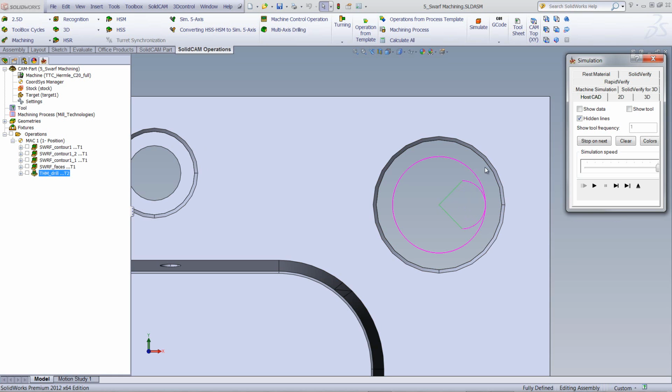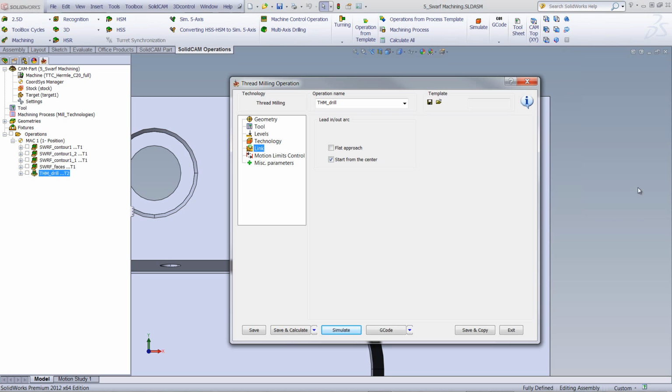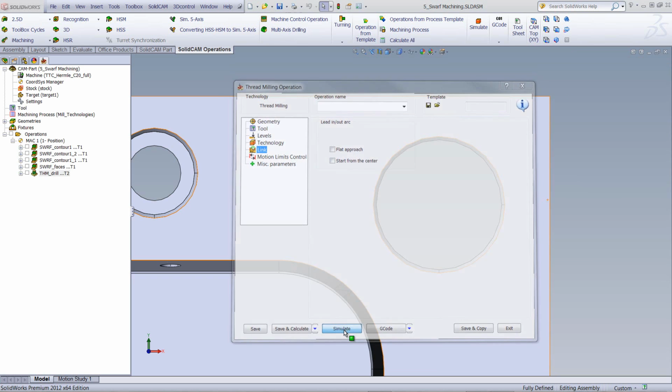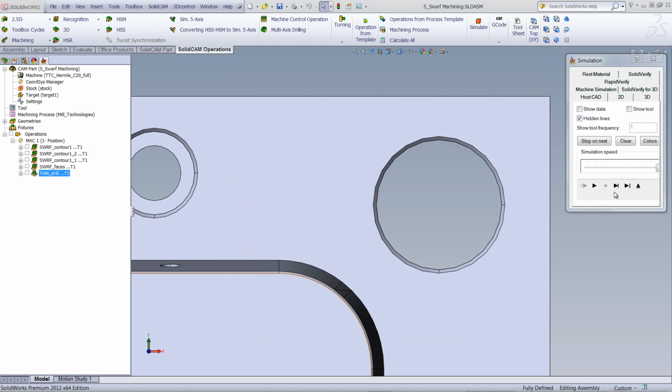Now, if this hole over here was a large hole, what would happen is that this travel time over here would take some time, and that would be inefficient as far as doing the thread mill. So what we've done now is as follows. If you were to deactivate the Start from Center, and then I'll run a simulate, what will actually happen is as follows.